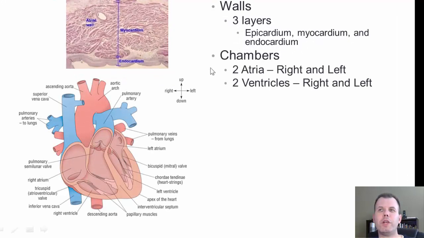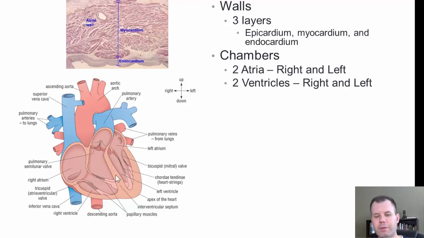Okay, you have two chambers. You have two atria on either side, the right and the left, and you have two ventricles, also right and left. The right side is responsible for bringing the blood into the heart from the veins, going into the right ventricle, which is smaller, and it pumps the blood to either the right or left lung. The blood comes back from the lungs through the veins, pumps into the left atrium, goes down, and then the left ventricle, if you can see, is much more muscular than the right, because that has to do the pumping throughout the body.